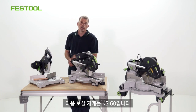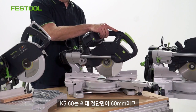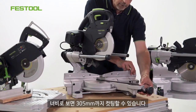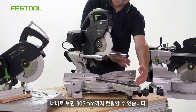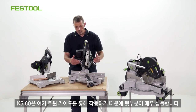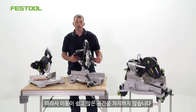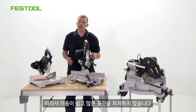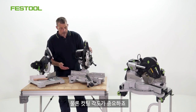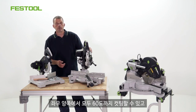The next one we can look at is the KS60. With the KS60, this has a maximum cutting capacity of 60 millimetres. And in terms of cutting width, this will cut 305 millimetres. Because the machine works on these two twin guides, it means that the back of the saw is very, very small. So in terms of transport or where the saw is being used, it doesn't take up a lot of space. But for cutting angles, of course, it's really important, and on the left and on the right-hand side we can cut up to 60 degrees.